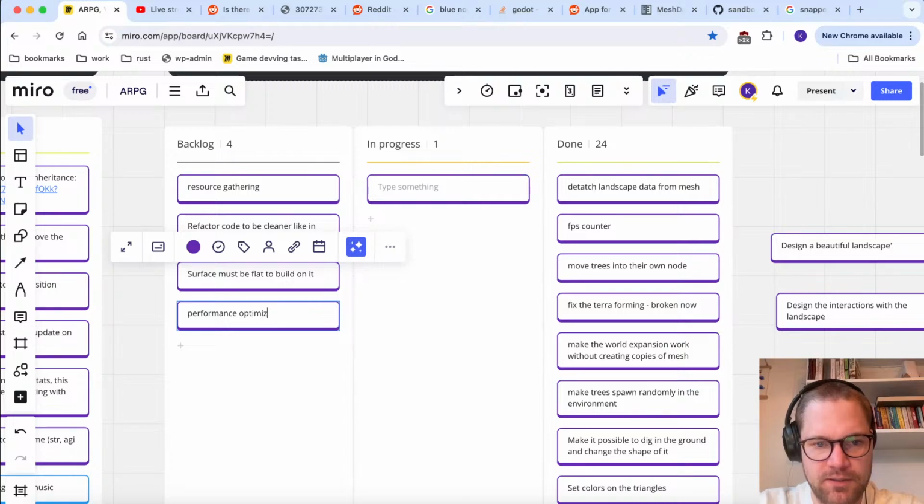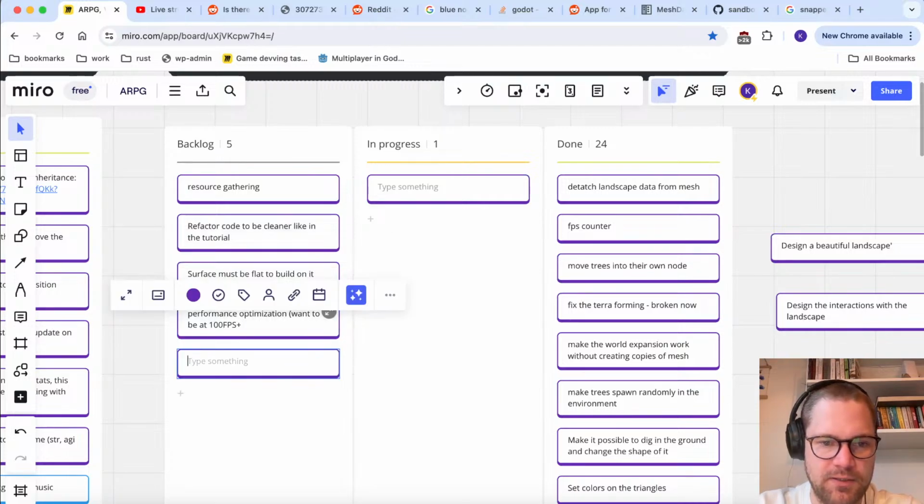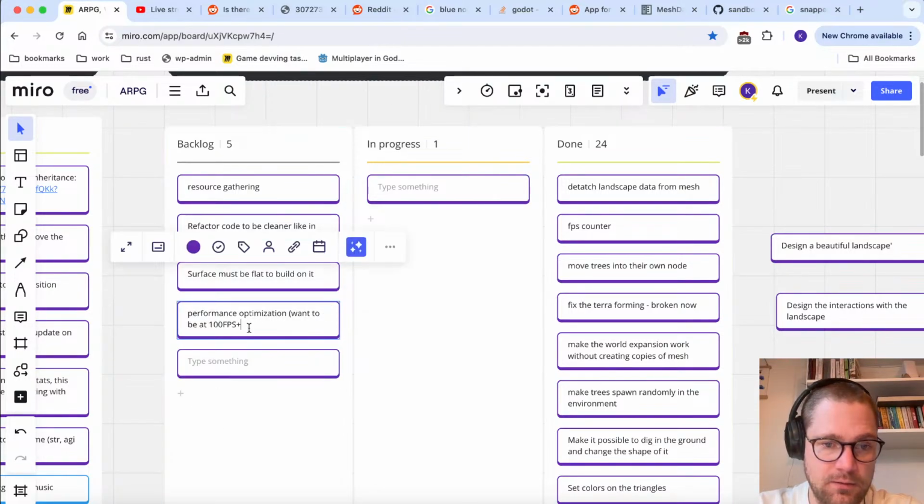Performance optimization: want to be at 100 FPS plus. Considering it's a MacBook Air, but still, this so far should be a very accessible game.